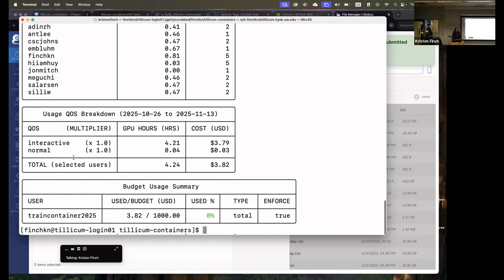So great work. We didn't do anything very heavy, of course, but this is how your groups can monitor your own usage on Tillicum, and how PIs, especially if you have a big group, can monitor usage. Setting up a budget or the usage limit is something that's an admin action only. So you have to reach out to us and we'll set that up for you.